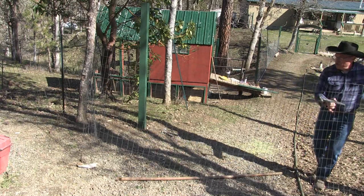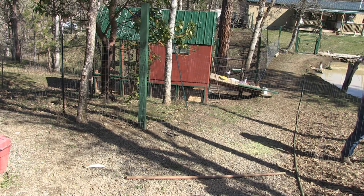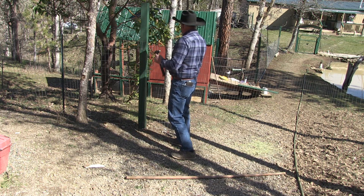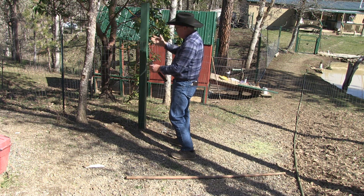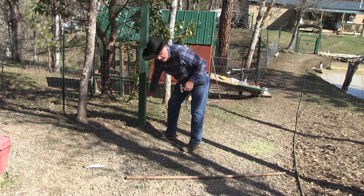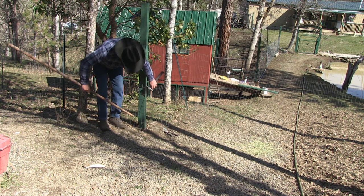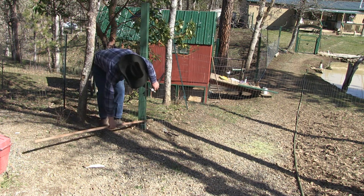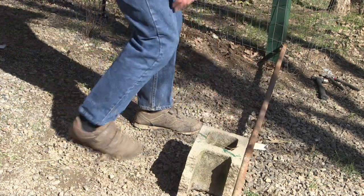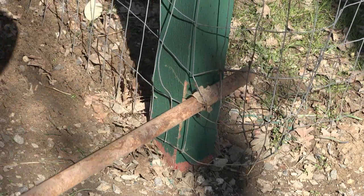Okay, now we have to trim this fence off. I have to trim this fence off here because this goes on an incline and the fence needs to be stretched and pulled to meet the demands of the contour of the land. So let's get the bottom secured and stretched. My fence stretcher. Got a screw in right here that I can get this close to the pole and then stretch it, and it keeps it close to the fence.